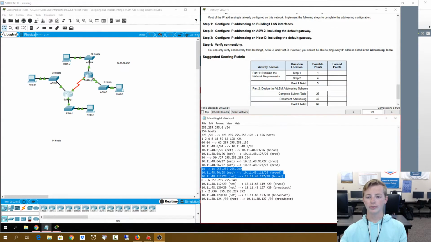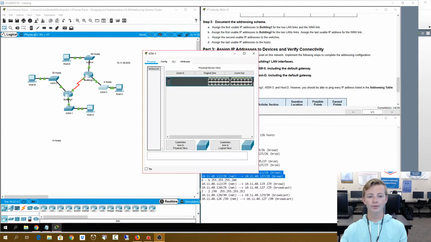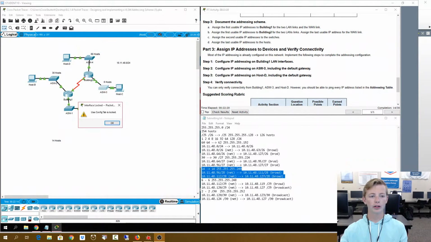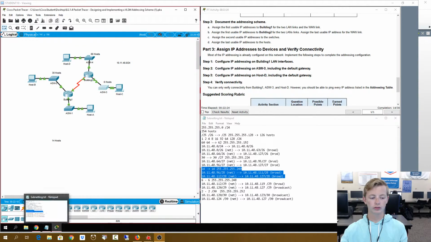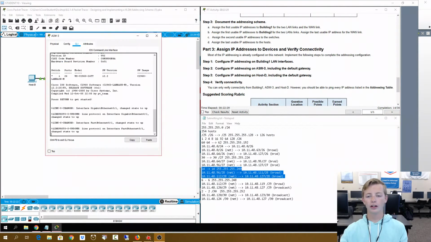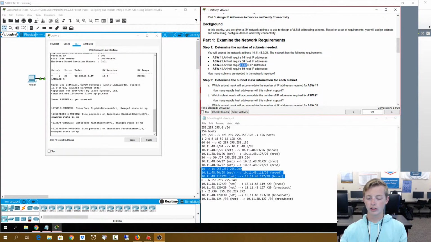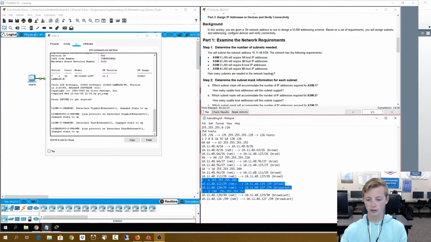Let's see what else needs to be configured. So this switch right here needs to be done. Alright, so this is our third LAN, which is the 6. So we'll go ahead and use this.